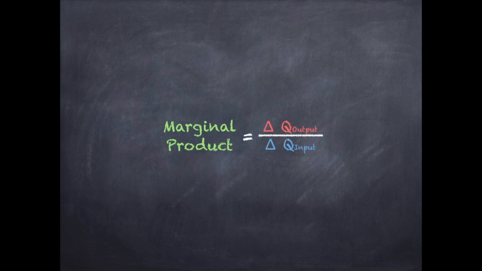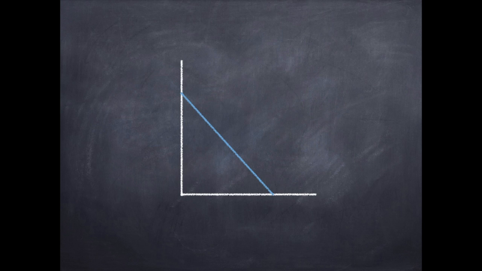Now, we have an equation here, the marginal product equation, which is going to show us that the marginal product is going to be part of the relationship between the delta output and the delta input. Now it's going to be those divided by each other. That's right, there's our equation. The marginal product equals the change in the quantity of output over the change in the quantity of input. Now usually that quantity of input will be labor, so it's quite often considered the marginal product of labor. Just something to remember. So here's our graph for that.